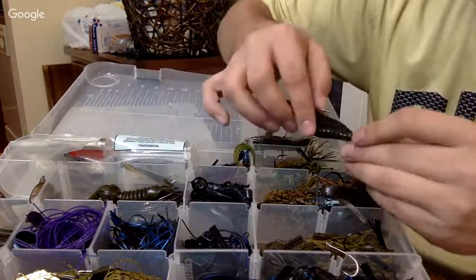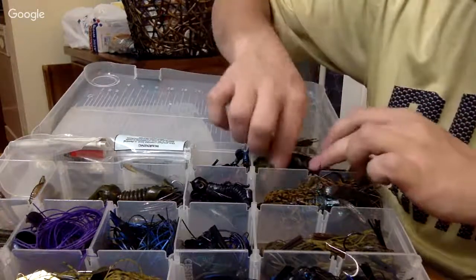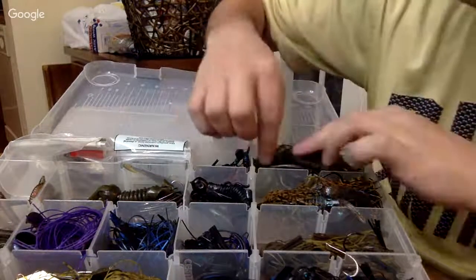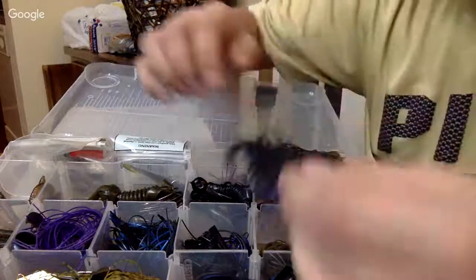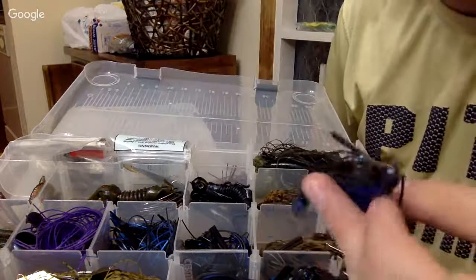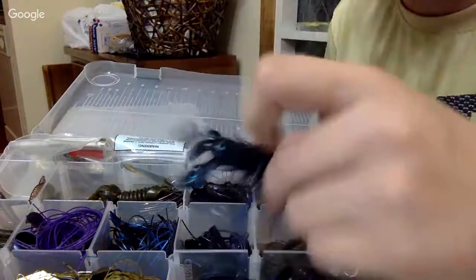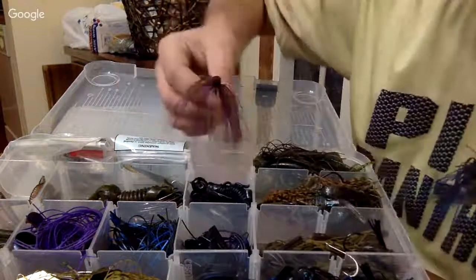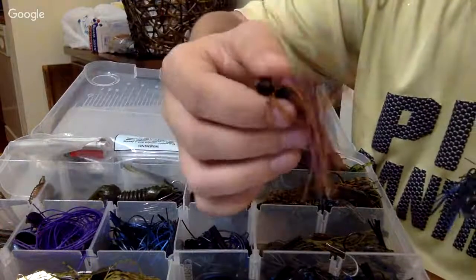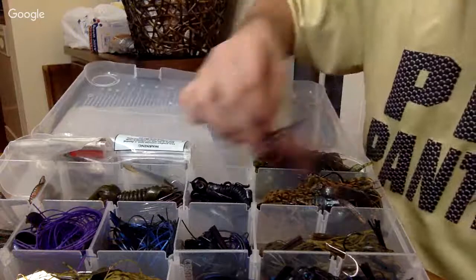And then I have some without skirts and weed guards. So if you just want to throw like beaver baits and whatnot. And then here I have I think it's a Strike King Bitsy bug. It's a super duper light jig, and then I have one of those smaller craws on the back of it. And then I also have a small PB&J jig. It's super ultra light.